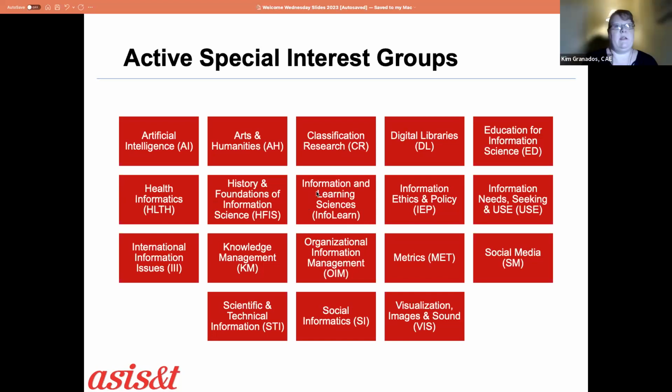Yeah, absolutely. And Pam moved right back to the special interest groups. You could join all of them if you want that much information coming into you. We've got them on AI, and the leadership and membership of each of these have been really helpful to other members when they ask questions in iConnect or other places.